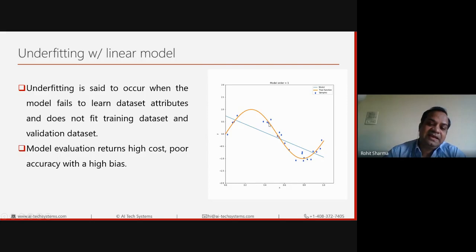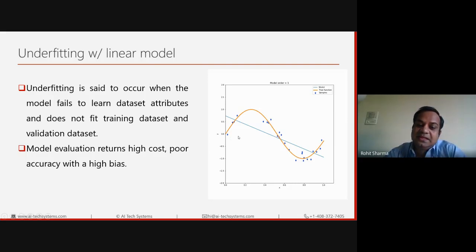Now, you might have easily guessed that the linear model does not have enough order, enough power to predict and reduce the error, however hard you try. It's the same gradient descent algorithm. You might run 10 epochs, 100 epochs, or 1,000 epochs. It doesn't matter. The line would stay aligned because you have asked it to find the parameters of a line. So with that hypothesis, it will do the best, but the hypothesis is not correct, so it can't do much. And that's where the concept of underfitting comes in.